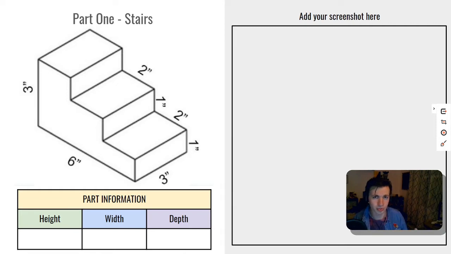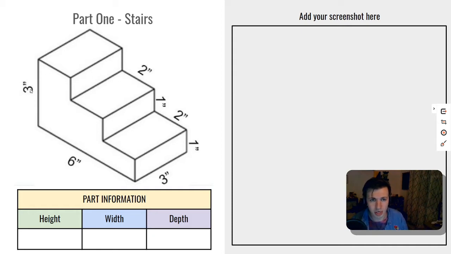This is going to be a video tutorial on part 1, stairs, and because we just learned about constraints, I'm going to use pretty much as many constraints in this as I seem necessary to complete the part. Some of them may seem a little bit longer than other ways of drawing or modeling it, but that's okay. I want to show you that there are different ways that we can model this. So let's go through creating this part 1, stairs.